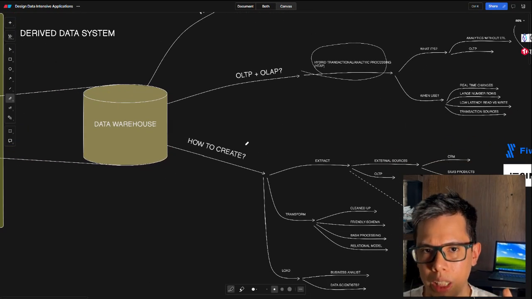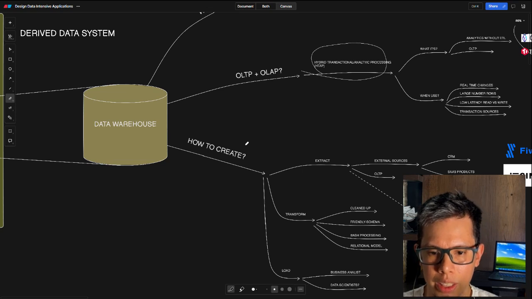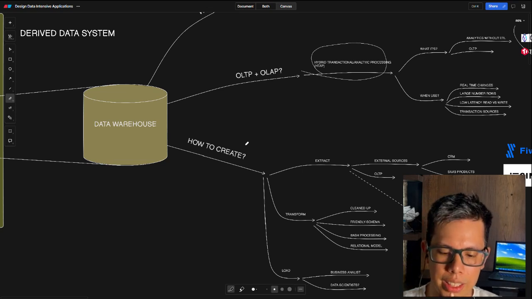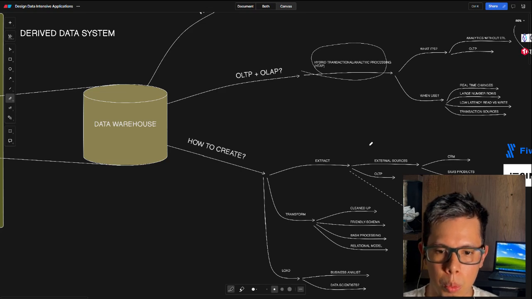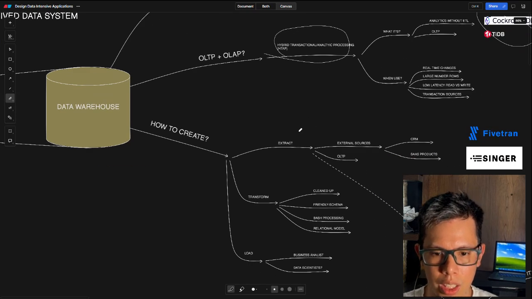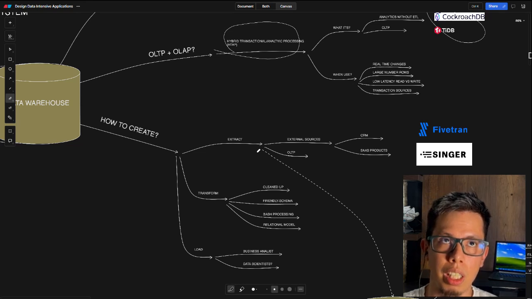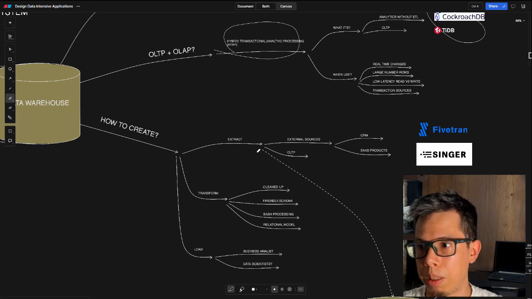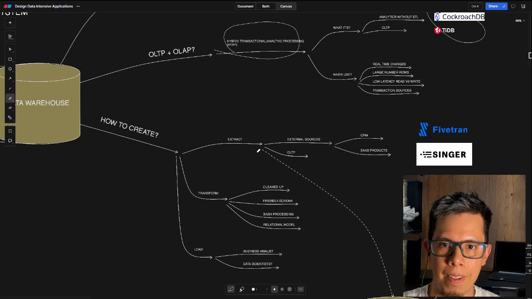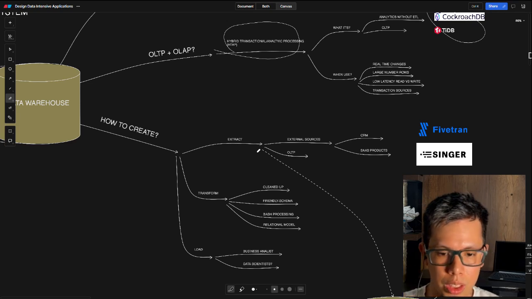So, how can you create a data warehouse? Keep in mind that there is a process called extract, transform, load, or ETL. When we are talking about the extract part, the data warehouse, like I explained before, works with the source of truth created by all transactional processes, right?